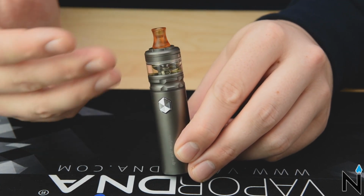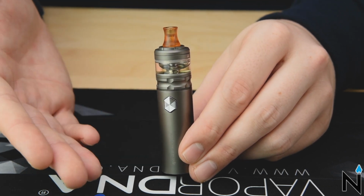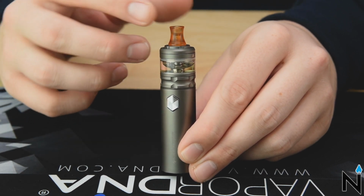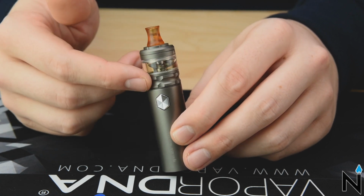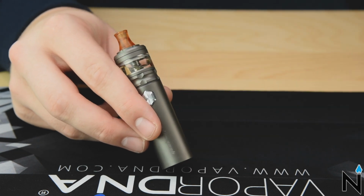So if you're vaping with nic salts, which is what I would recommend for this device, or very high milligram regular juice, I would say that this is more than enough juice capacity. You don't really need a lot more than this, and 2 mils of high nic salt will last you quite a while.